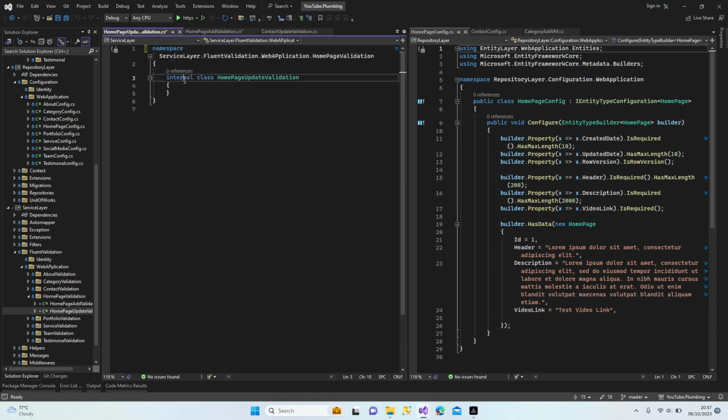Control RG, public. Normally you can use same types for the same validation class for the add and update, but sometimes, as you can see, I show you we have a kind of difference add and update because of the photo.